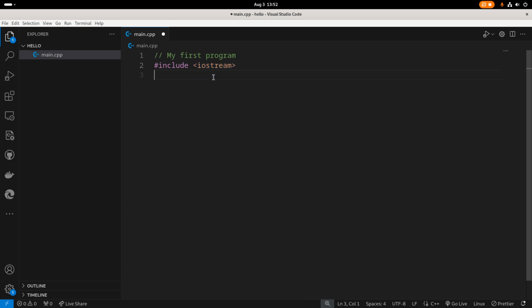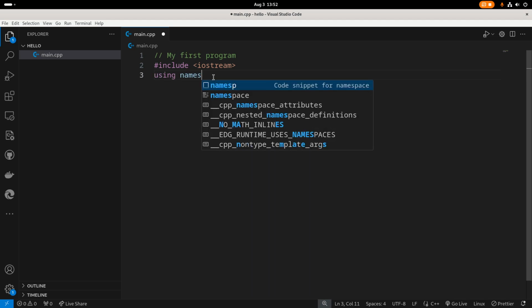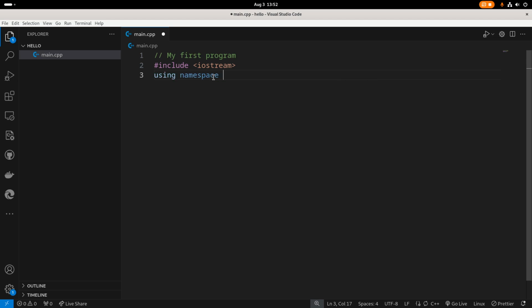What do you find inside here? Well, you find things like cout, you find things like cin. Now the next thing I want to do is to specify where I should find cin and cout. So I'm going to say using namespace std.